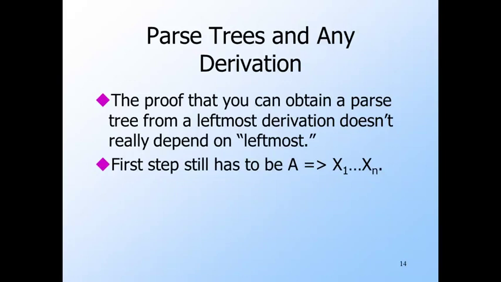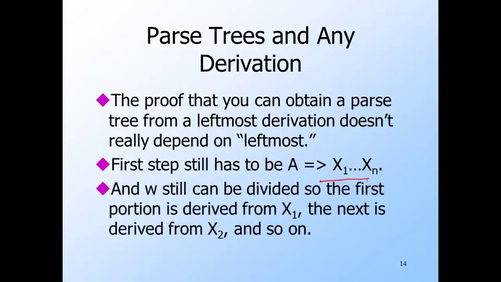The first step of any derivation from A must use a production and replace A by some string of terminals and variables, say X1 through Xn. If w is the terminal string ultimately derived, then we can still break w into w1 through wn, where each wi either is Xi or is derived from Xi by fewer steps than the whole derivation. The only tricky part is that now the steps of the derivations from Xi and Xj may be intermingled, and we have to sort the derivation steps according to which Xi's descendant is being replaced at that step. We'll leave you to think through the details of this construction of parse trees.